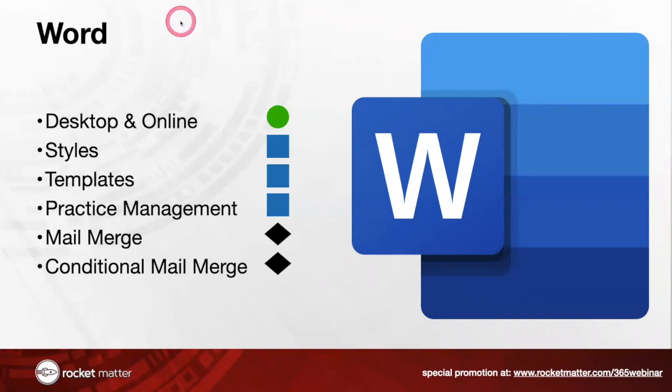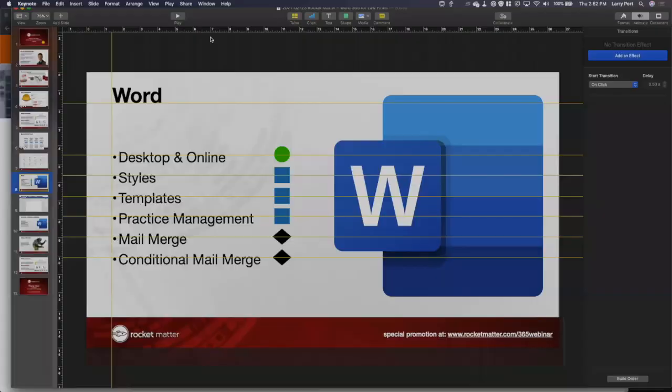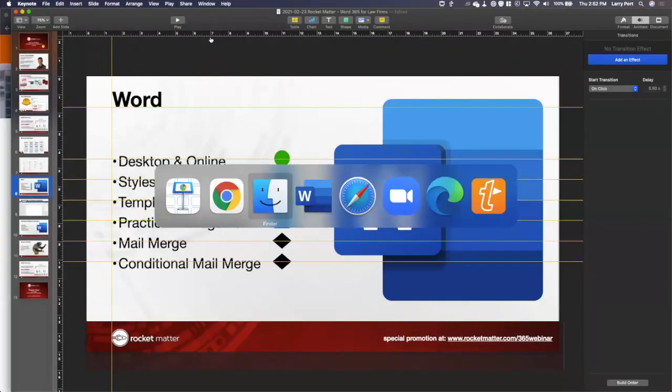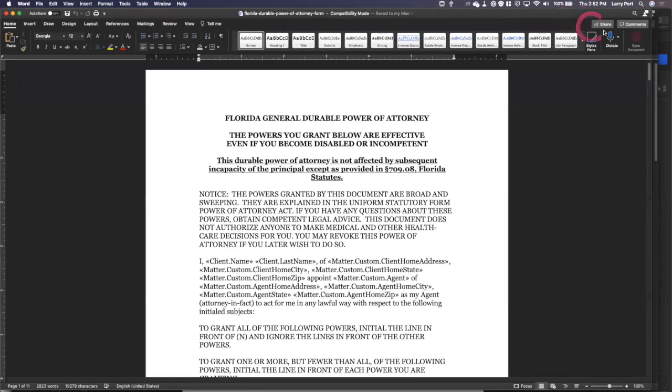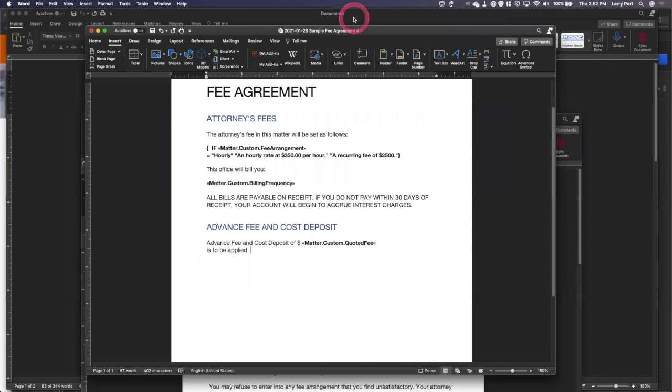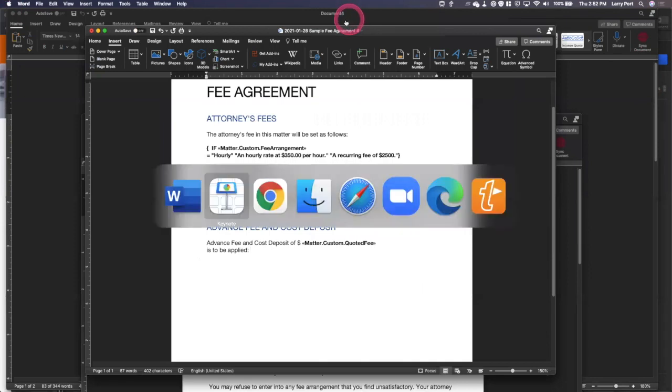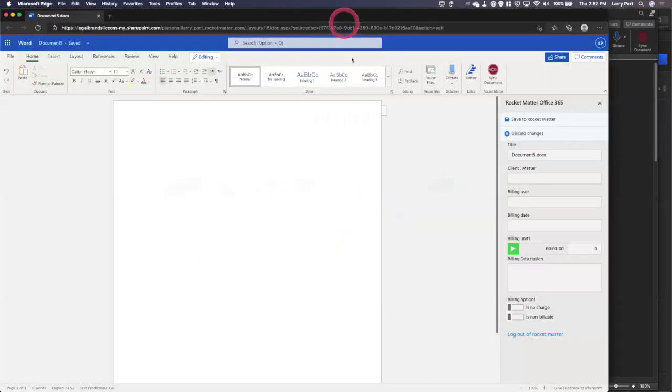We actually covered a lot of the stuff that we wanted to talk about. I think we were able to do that because we really focused mostly on template styles and a little bit of mail merge. The one thing I'll show is how this works inside of Word. Let's see here. I want to show you this.